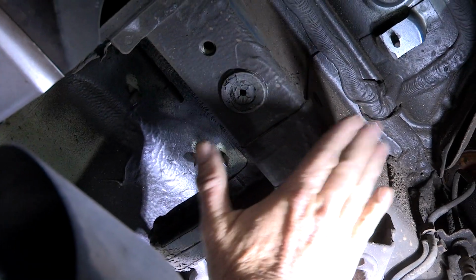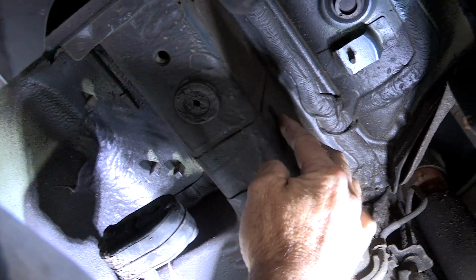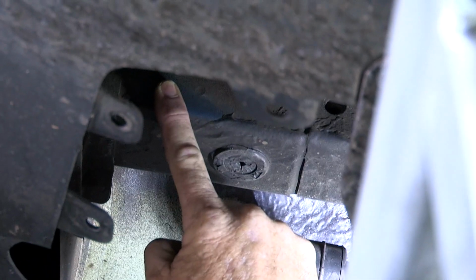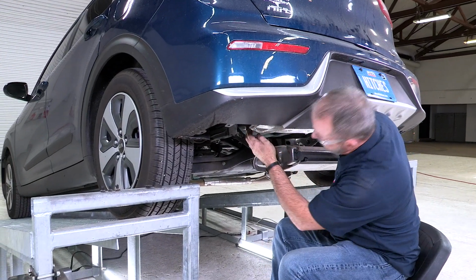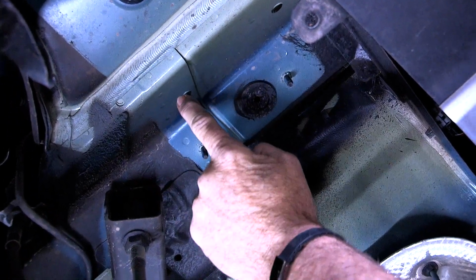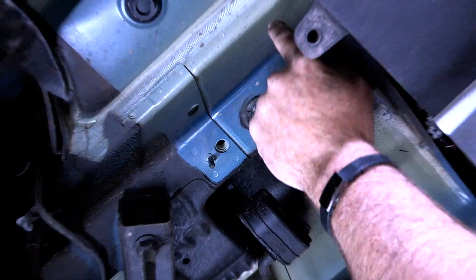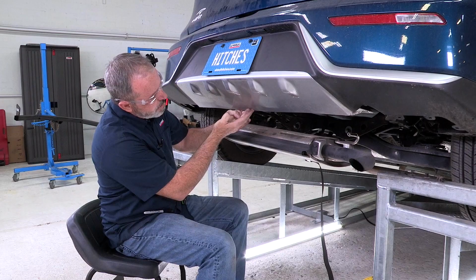The hitch will actually be on the side of the frame up here, and there's a pre-threaded nut inside the frame here, and then one towards the back. Okay, and it's going to be identical on the driver's side. The hitch will be mounted to the side of the frame in this existing weld nut here, and one towards the rear back here.